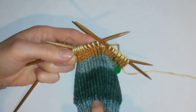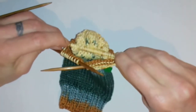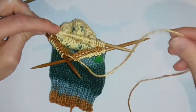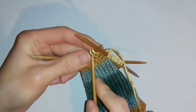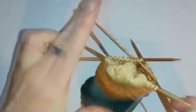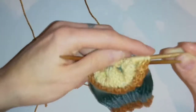Once you've done that you're back to the beginning of your round. Although this leaves me with a lot of stitches on one needle I prefer it like this because it makes it easier to remember my places for reductions. I always reduce from the centre needle, always reducing the two at each end each time. Because I began with 20 stitches on this section I want to reduce down the stitches at either end on every round until I'm back to having 20 stitches for the heel part. To begin the next round just do your first needle as normal, and then once you switch to the needle with all your extra stitches you want to knit two together at the beginning and knit two together at the end, keeping doing this on every round until you're back to 20 stitches.